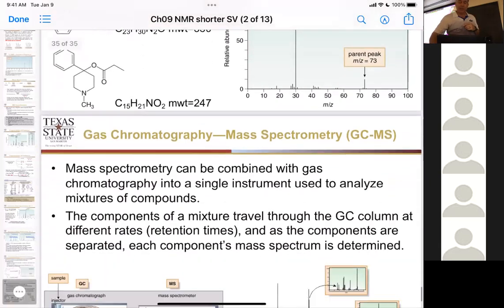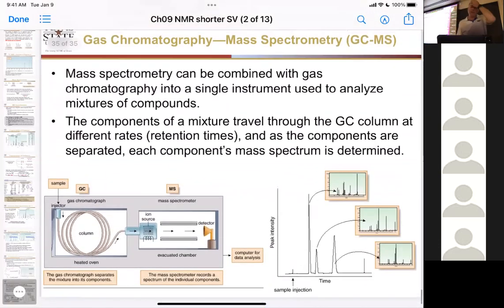So the last thing we're going to talk about, just for information, is how we can use this in the lab. Most of the time, mass spec is really good because if you have a pure compound, you can get its molecular weight and its fragmentation pattern, and then you can use the computer and ask, does this compare to anything in my library? That's great if you have a pure material, but what if you have a mixture of things?